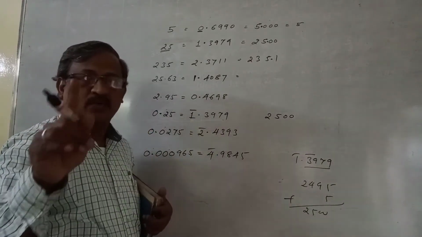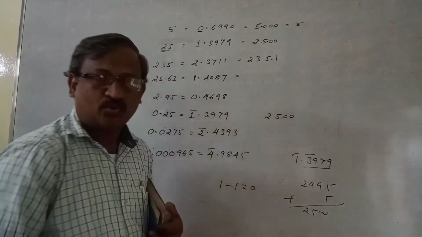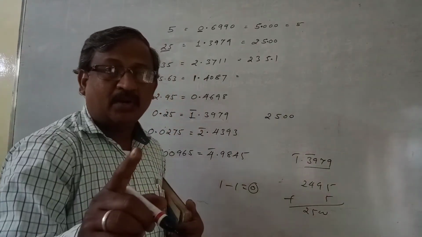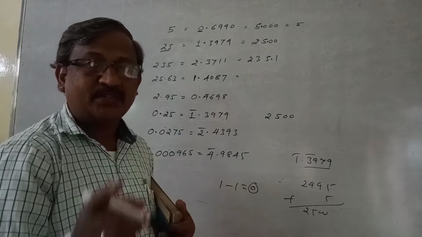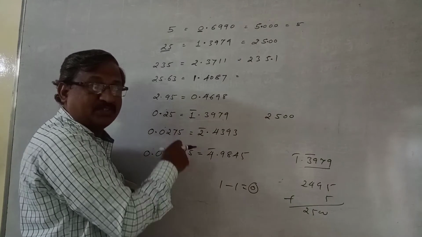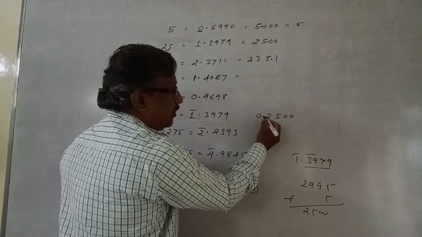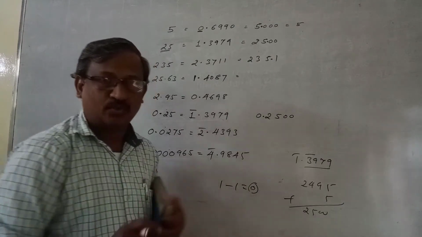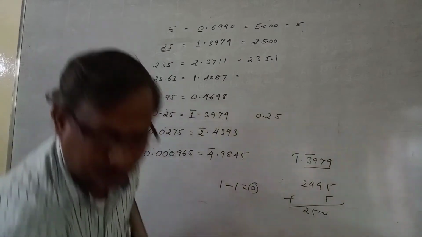So bar 1 means 1 zero, and from 1 zero, if you minus 1, no zeros remain. It means that the number has no zeros after the decimal point. After the decimal point, there should not be any zeros. It means the decimal point we should give before the digits, not after the digits, when the characteristic is negative. Before this digit you have to give the decimal point. So after the decimal point there should not be any zero. Number of zeros, 0. 0 indicates what? No zeros. So it comes to how much? It is 0.25. These zeros have no value, like this.